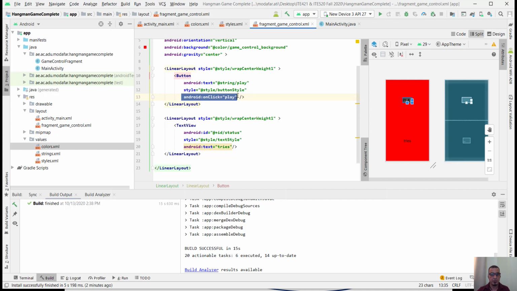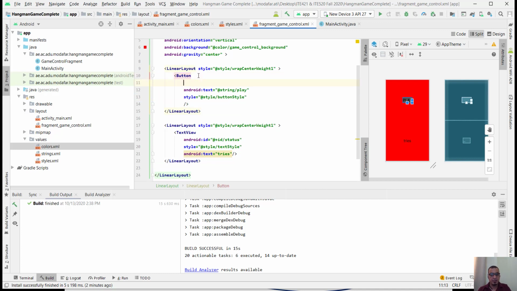You can set it in the program, so you need to put an ID on this button. I'm going to give it an ID and call it playBtn.